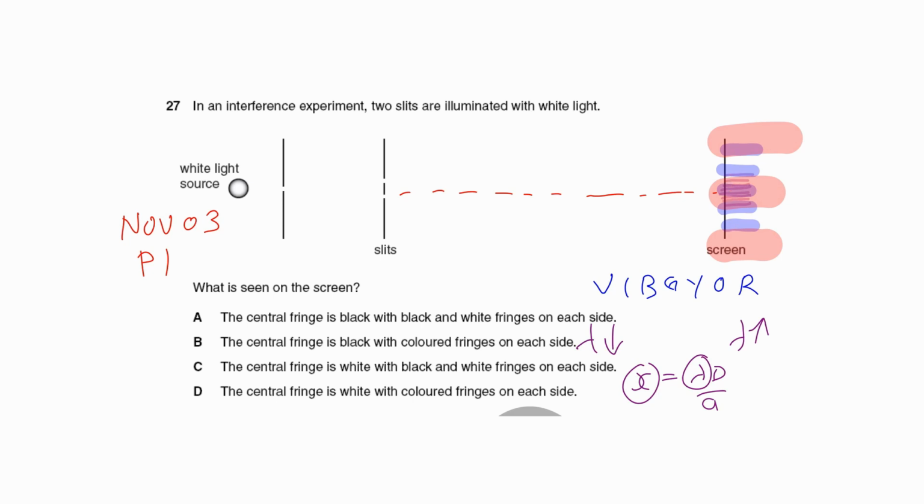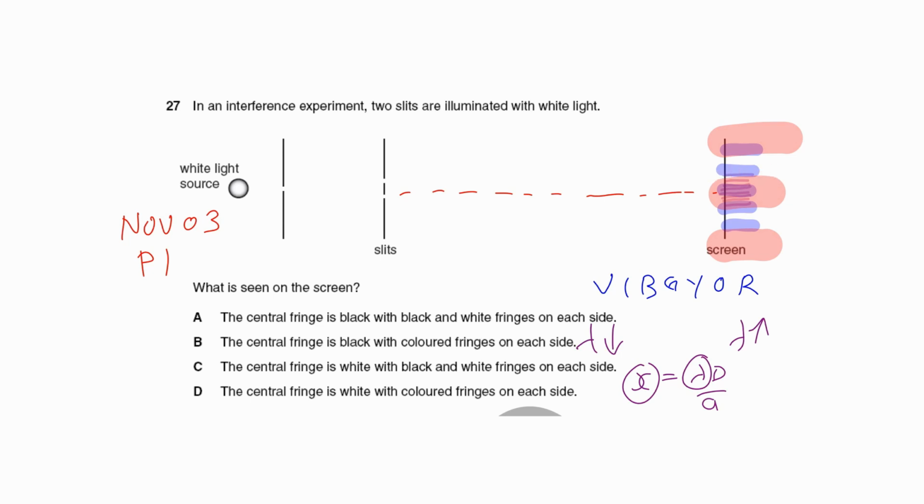What I drew for you is only the pattern for 2 colors. We haven't even done the patterns for all the remaining colors. But imagine we do the pattern for the remaining colors, each having different fringe spacing and also different fringe sizes, some narrower, some wider. They will overlap, not in a fixed arrangement, not a fixed pattern. In the middle though, all the colors will give you a bright fringe. So all the colors will mix again to give you white.